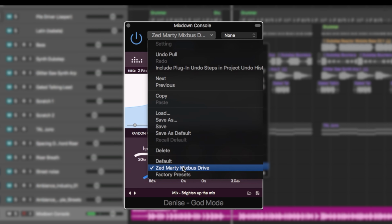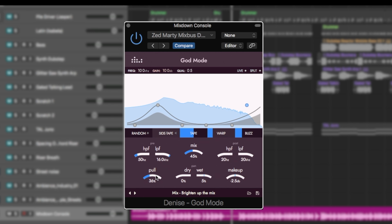All right, so if you want to copy my mix bus drive setting here, just pause the video and get the different settings here, like tape 50, warp 20, and 25 on the bus. And as you can see, high and low pass filter here, 50, 16, mix 45%, pull 36, reduce the makeup gain, negative 2.5, and on the frequency bands here, I used 98 with plus 10 gain, and here on the 10,000 Hertz frequency top shelf, again also 10 dB of gain boost. So just copy this if you want to have that setting for your mix or for your master or something like that.